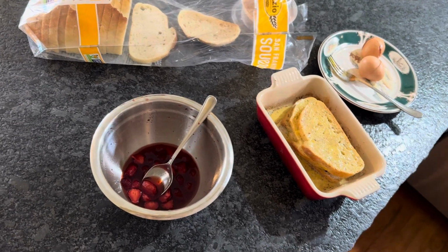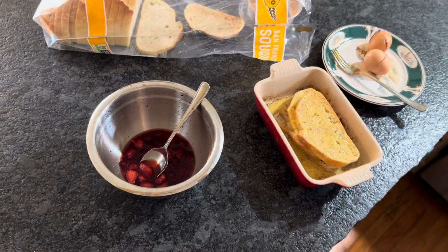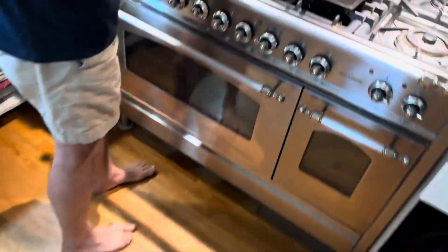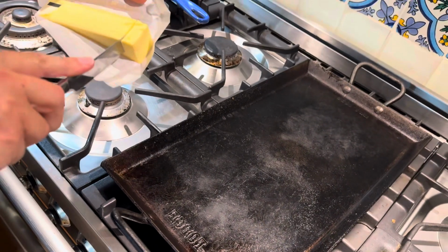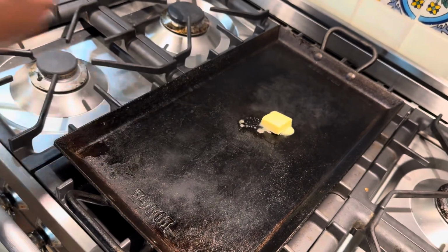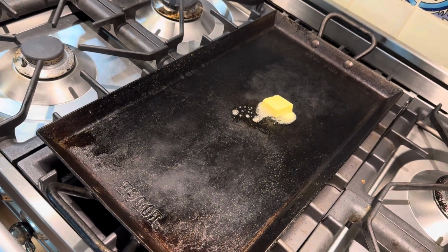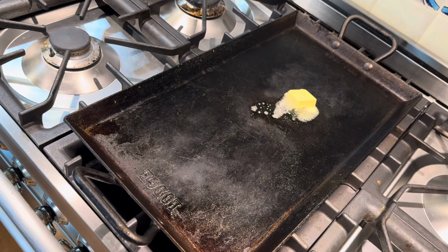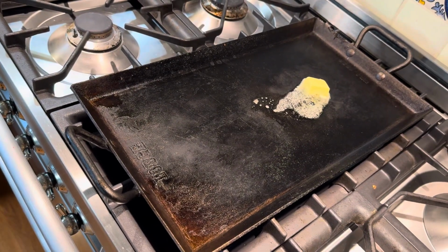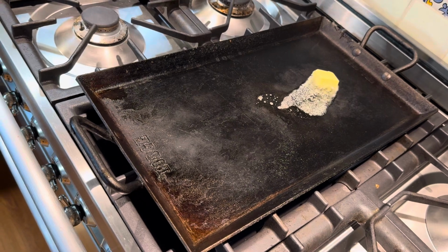Look how yellow those eggs are. Alright, butter. Yep, so we're going to go to the stove. Okay. Alright. And I just got a foot shorter. There we go. Put some butter on the pan. Turn the heat up on this just a little bit. What's nice about these large pans is they can easily be washed and moved and they're light.